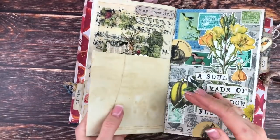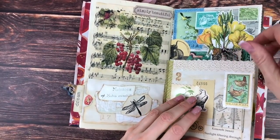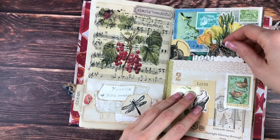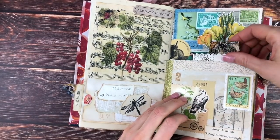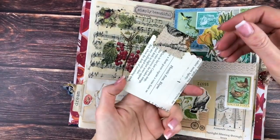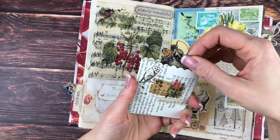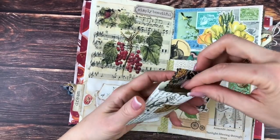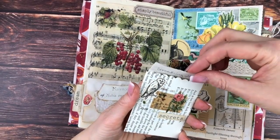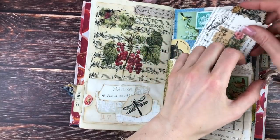This was an envelope where I managed to burn the window, because this was an envelope that had a window which I wanted to use, and I burned it with my heat gun, so it ended up being a half envelope with no window. I just collaged in the front, put in this very sweet pocket that was in a Happy Mail from the lovely Emma. And inside is something that made you feel good today. That was another prompt from the February. So I just keep that in here.